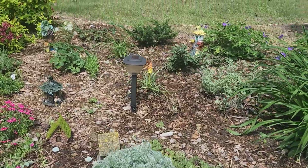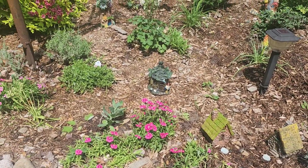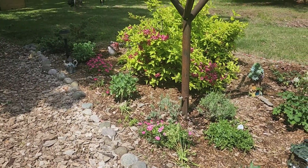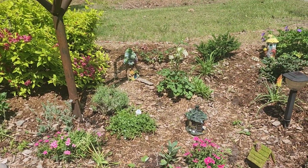Artemisia, doing very well. There was another one over in our little hens and chicken garden. Here's some pink dianthus, and the pink dianthus kind of goes along there. It's pretty bright here. Hope you can see. I planted those years ago, and they haven't done very well, but I've given them a little food, and they seem to be popping back up.